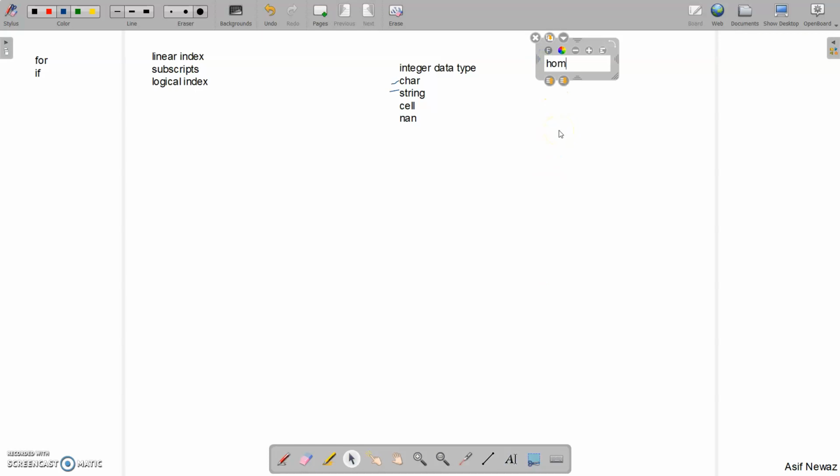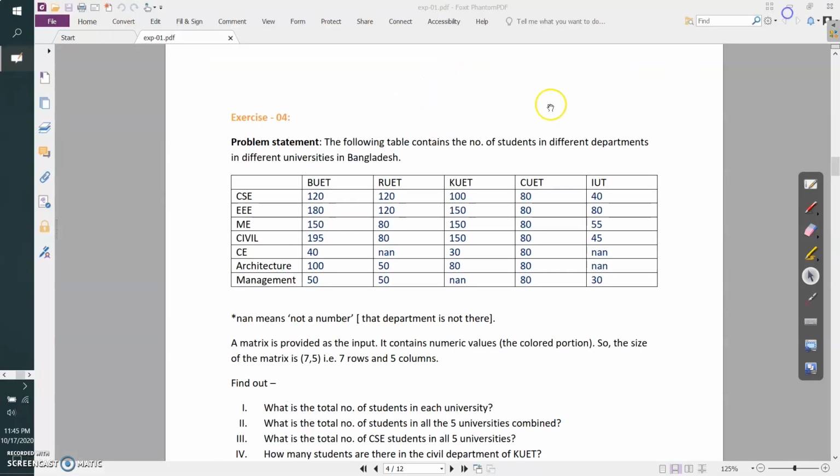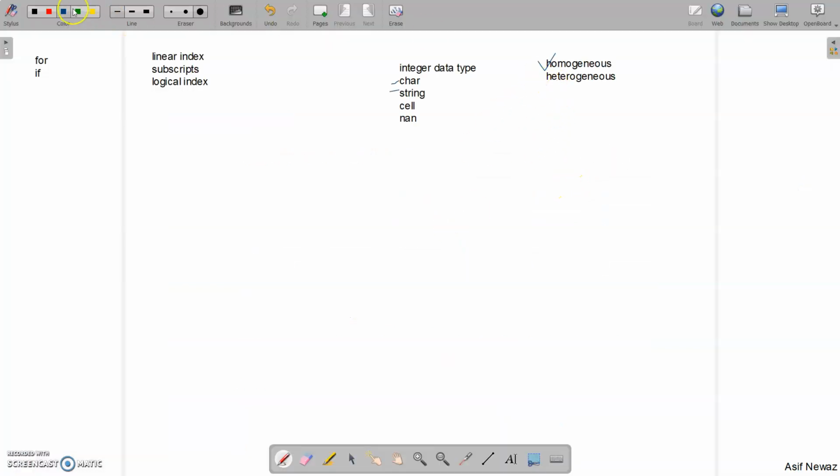If you remember, I told you it can be homogeneous, it can also be heterogeneous. Since our array or matrix is a homogeneous data type, it cannot hold this numerical value as well as this character value. To do that, we need the help of a heterogeneous data type.